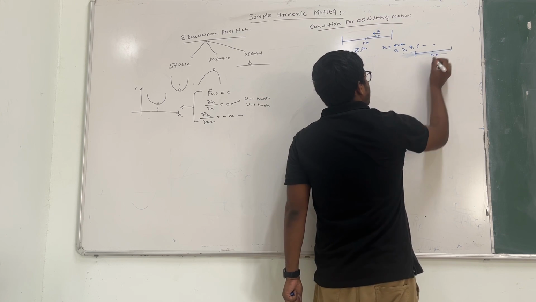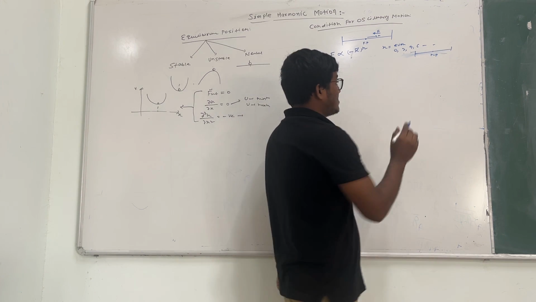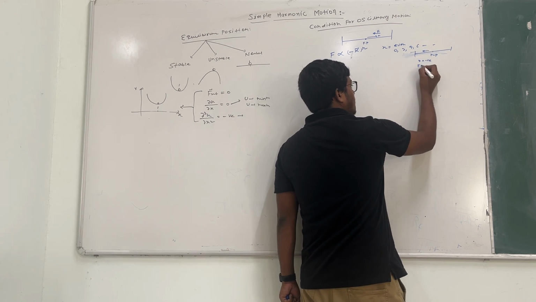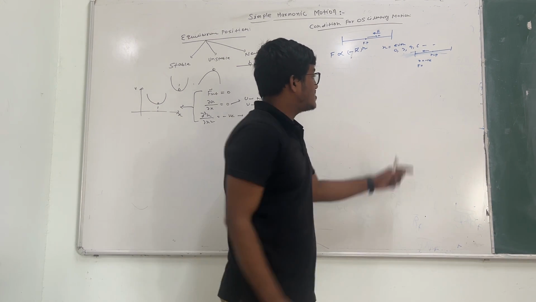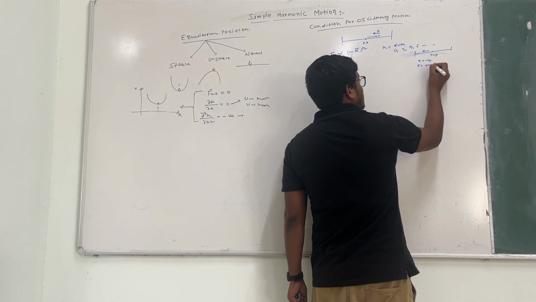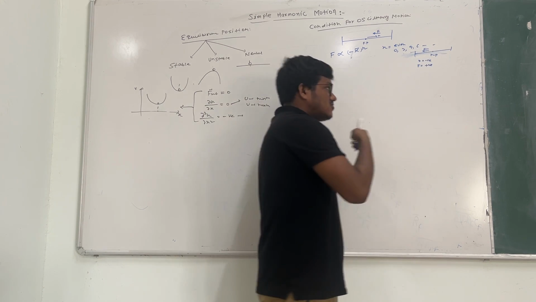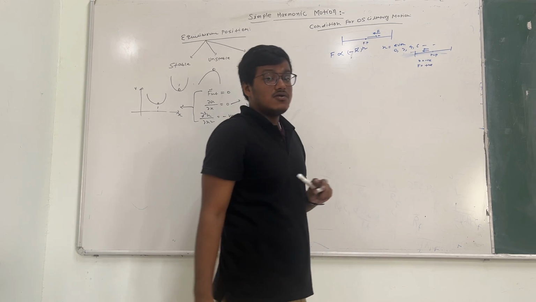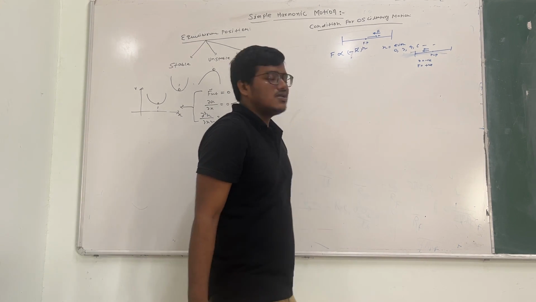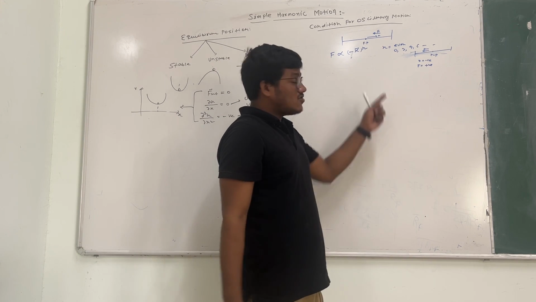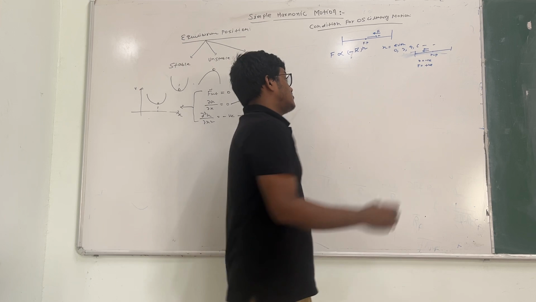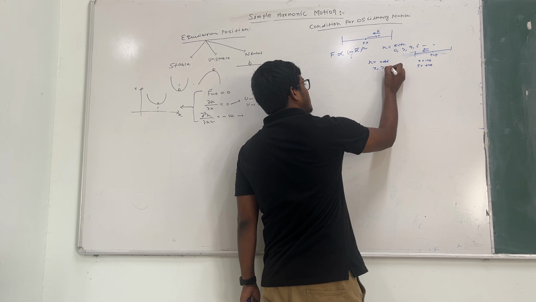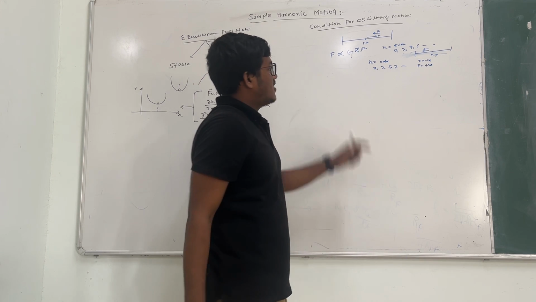This is because if n is even, then suppose x is negative, that means the particle is in this region. So if x is negative and you compute the force, then the force is positive. That means the force is also in this direction. So the displacement is in this direction, and the force is also in this direction. In that case, the particle is not going to come back. So there is no oscillatory motion. So if n is odd, that is going to satisfy the condition of oscillatory motion. If n is odd, meaning 1, 3, 5, 7, then we are going to get oscillatory motion.